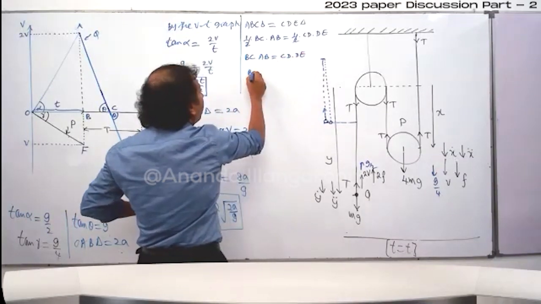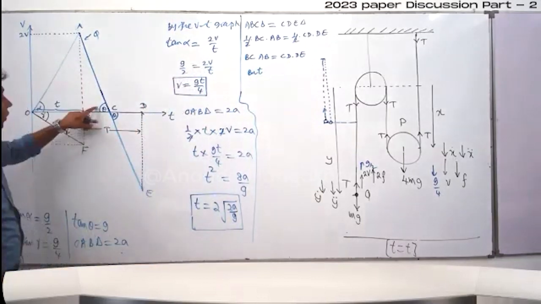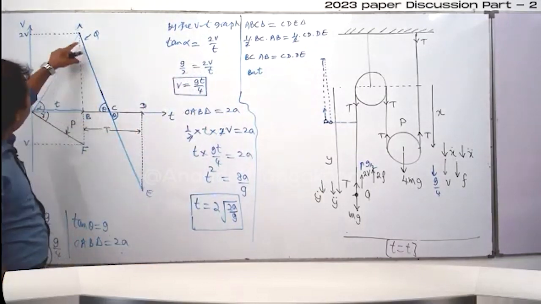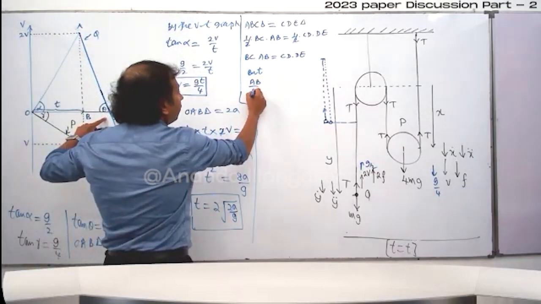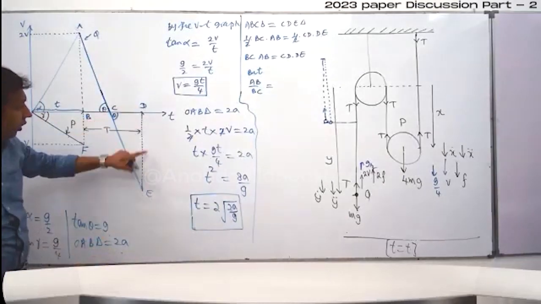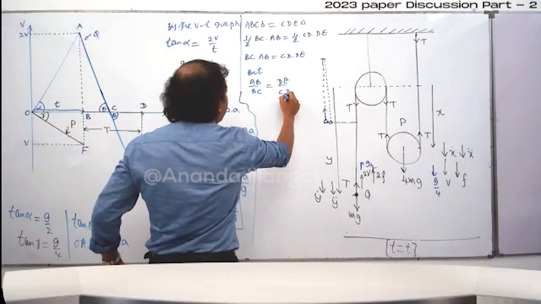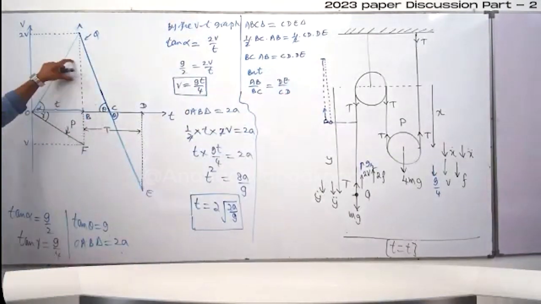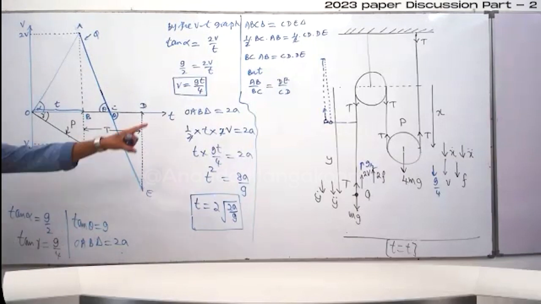But you can very clearly see the tan theta ratio here. What is that? AB upon BC. AB upon BC is tan theta here. And tan theta here you can write DE divided by CD. Tan theta, I wrote this divided by this, and this divided by this. That relation we need here to simplify.